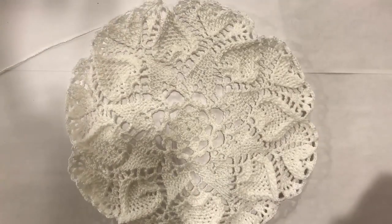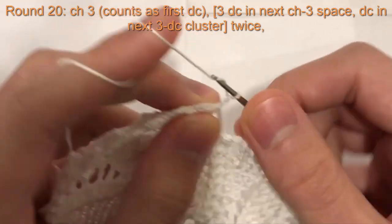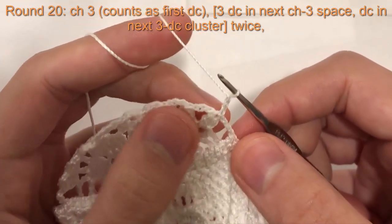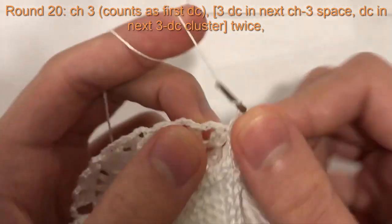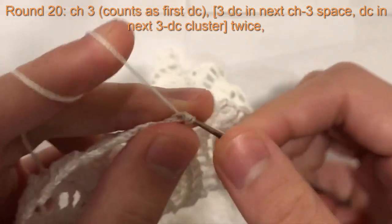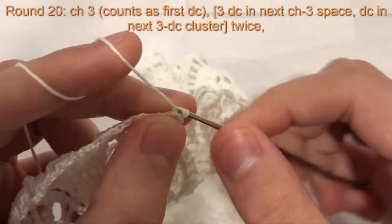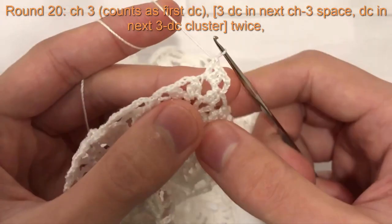Now for round 20. For round 20, we're going to start off with a chain three, and this counts as our first double crochet. Now we're going to do three double crochet in the next chain three space. So here's our chain three space, three double crochet into there. 1, 2, and 3, like that.